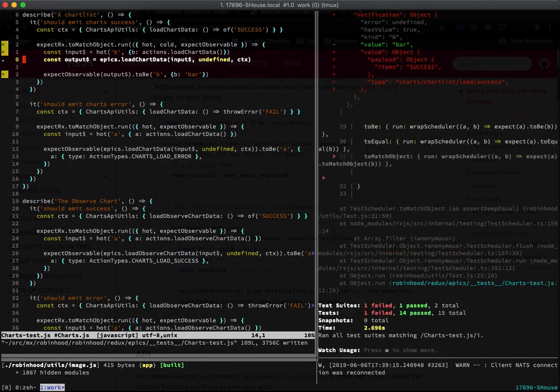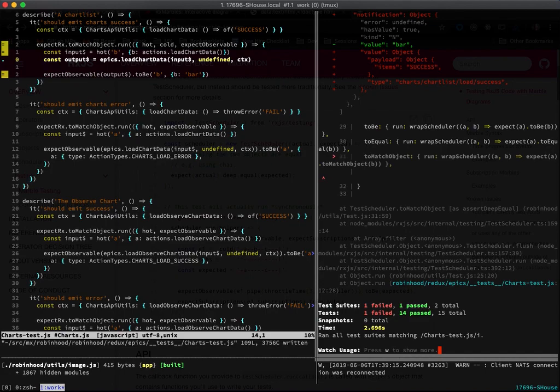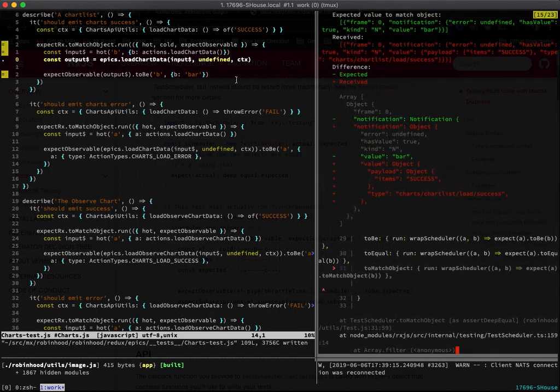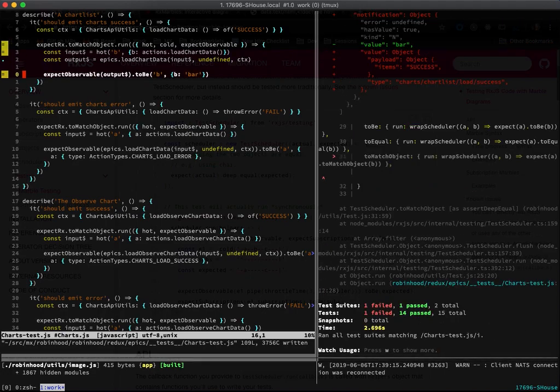The underscore placeholder is for the function definition, not the function call, of course. All right. So we were expecting a bar, but we received this redux payload with success, and this is the action. So that's almost what we're testing for. We just need to update the value that we're testing for.